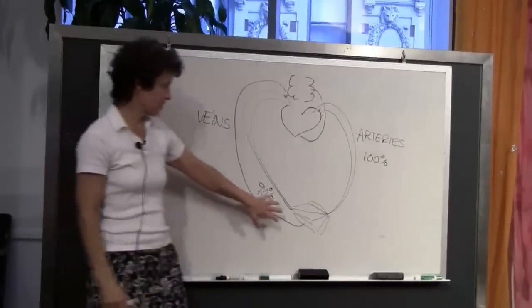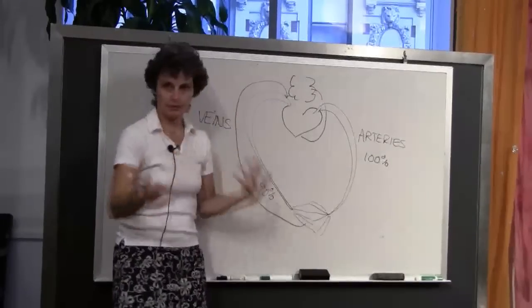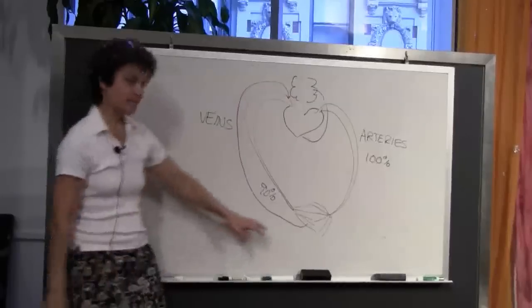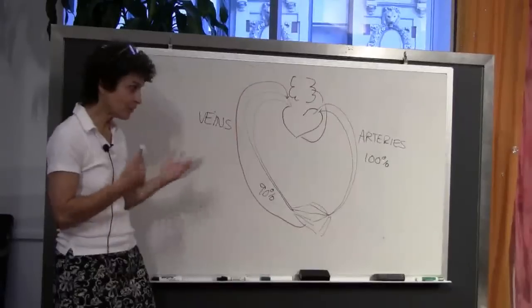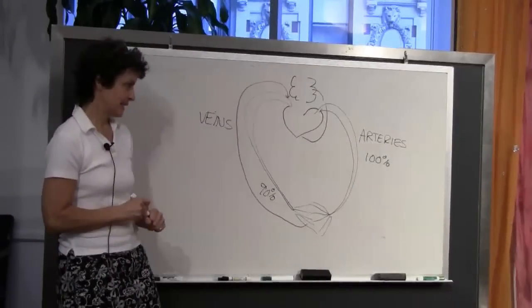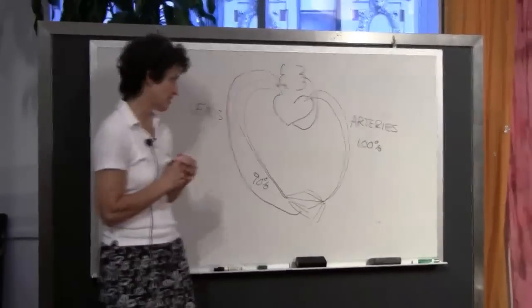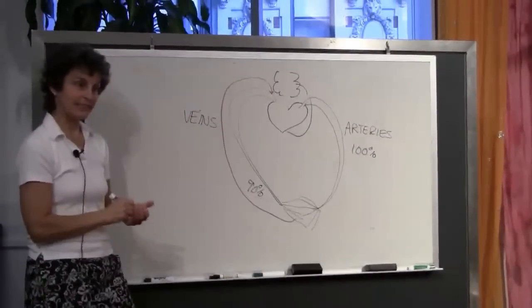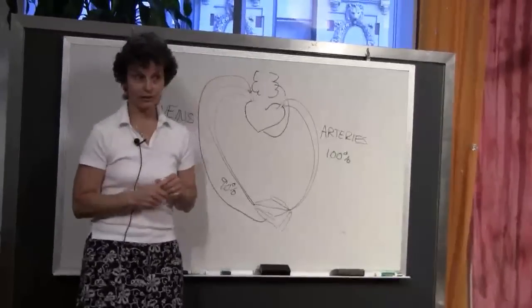What goes back through the veins is definitely dependent on what position you're in. When you're lying down, there's more blood that will go back in through the veins. But when you're standing right now, it's the lymphatic system that's doing it all, that's bringing the blood back to the heart. So MLD has an even greater importance to help keep things circulating in the body than what we once thought. But whatever those percentages are, if the lymphatic system shuts down, it's said that you would be dead within 24 to 48 hours.